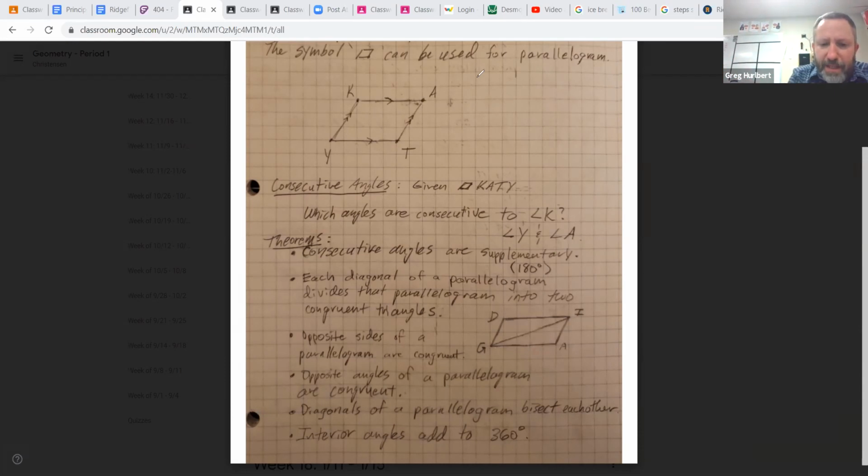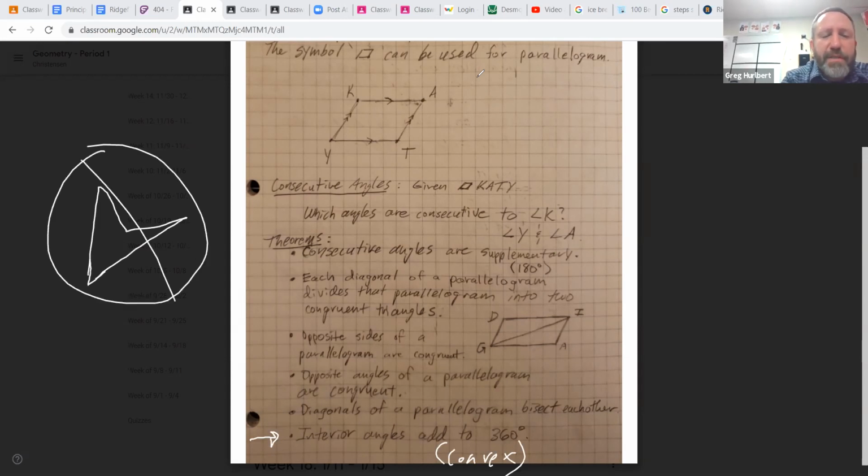And then the last thing, this is not actually out of the text that you have, but it is a true statement. Interior angles add to 360 on a parallelogram. In fact, that's true for all quadrilaterals as long as they are convex quadrilaterals. So if you have something that isn't convex, something like this with four sides, that won't have 360 degrees guaranteed on the internal angles. You'd have this massive wide angle, and then that angle and that angle. That doesn't get you 360.